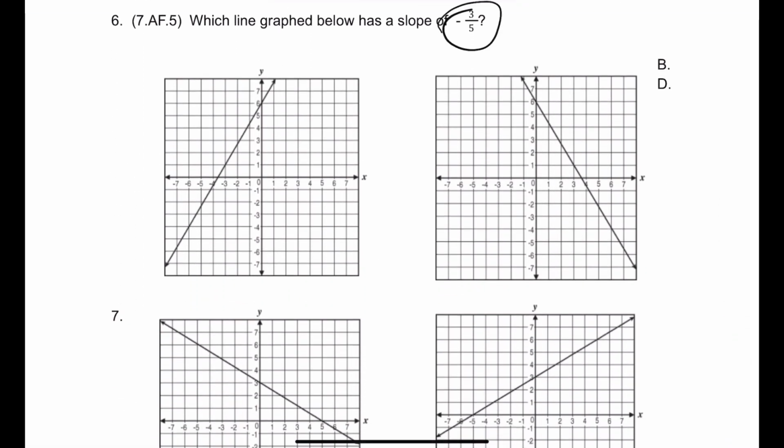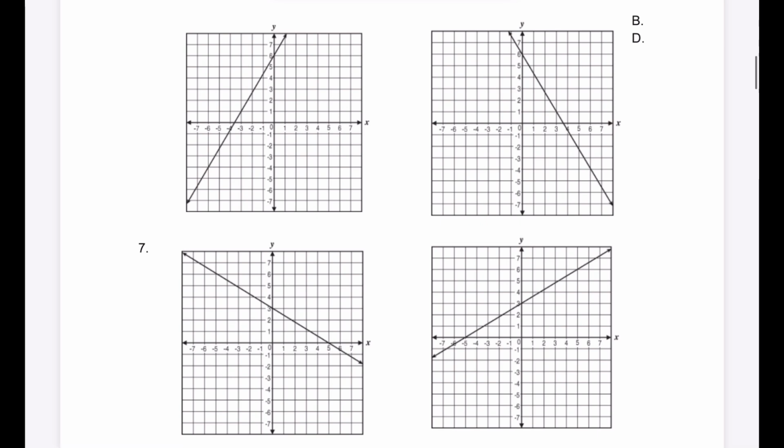Okay, so this time we're going to go opposite, okay? First off, my biggest recommendation here is use process of elimination. What I mean by that is take a look at, is your slope a positive or negative? Okay, if it's a positive, it should look like we're going up the hill. If it's negative, it should look like we're going down the hill, going left to right. Now this is a negative, so I'm going to make sure that I'm only looking at graphs that look like we're going down the hill. If I look at this graph right here, that's a no because it looks like we're going up the hill.